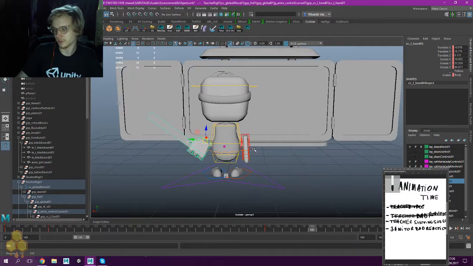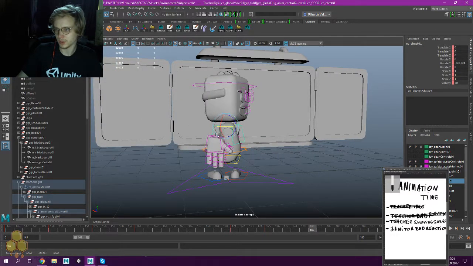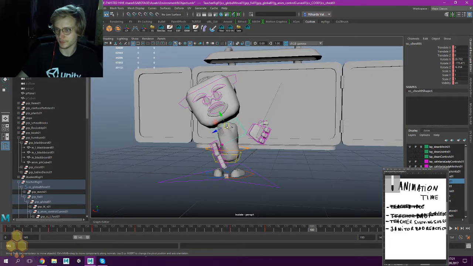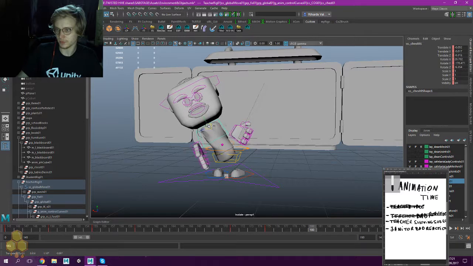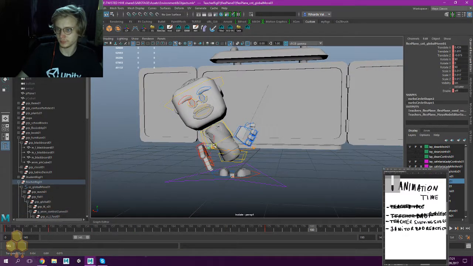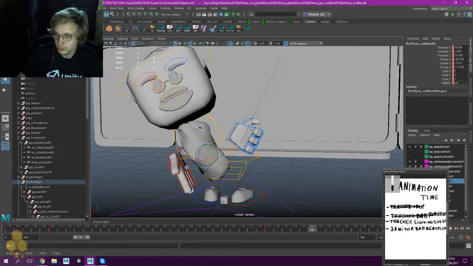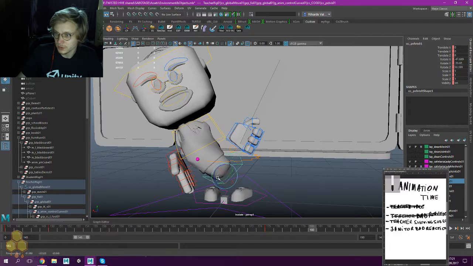Alright, 5 frames later, he's gonna be looking at us like this. Let's make him look back. No, wrong controller. Just this controller. Make him look hot. Let's rotate this piece as well, just a tiny bit.